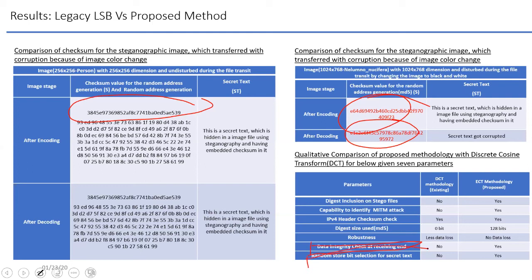And random storage. While storing the secret text values, we are not storing them in the same order in which the image appears. We are storing them randomly using a pseudo random number seed, and then regenerating the random numbers using the pseudo random number key and reading in the same order. So if the hacker does not know about the pseudo random number, they will not be able to interpret the value. So it adds security to this.